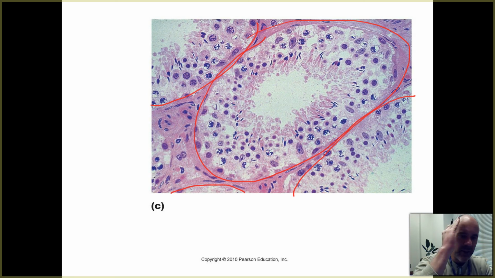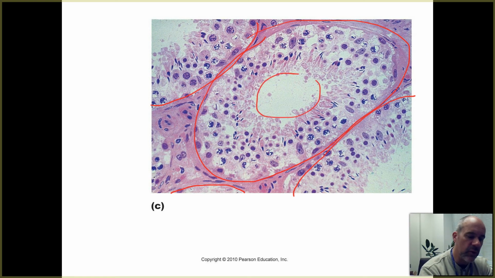And so if you have a blade passing through a wad of those tubules, and then you put that little thin 2D slice of tissue on a slide and stained it with some dyes, this is what you would see. And so the things that I outlined, you're looking at a cross-section of seminiferous tubules.